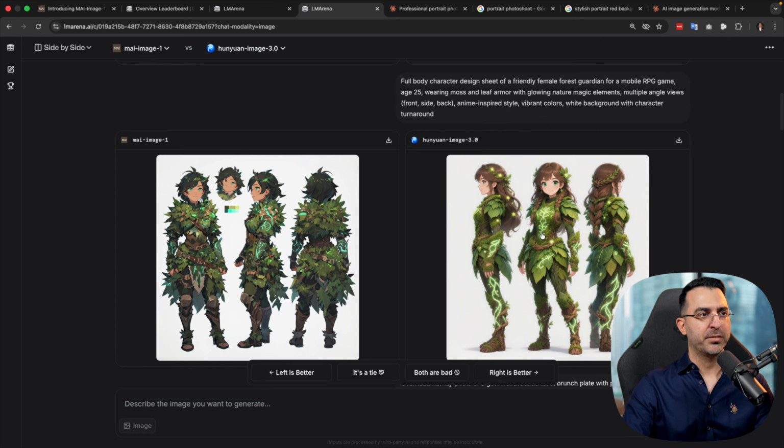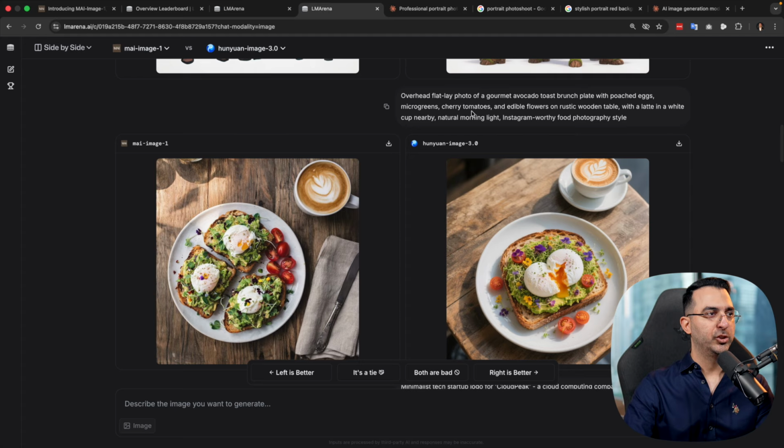The next example, here we have an overhead flat lay photo of a gourmet avocado toast brunch plate with poached eggs, microgreens, cherry tomatoes, and edible flowers on a rustic wooden table with a latte in a white cup nearby.